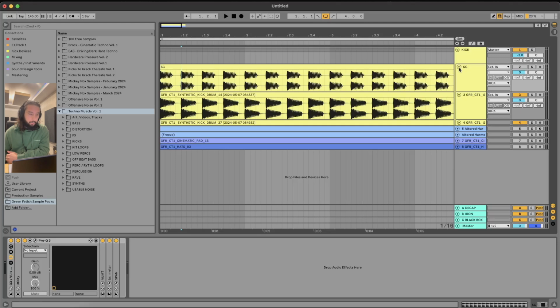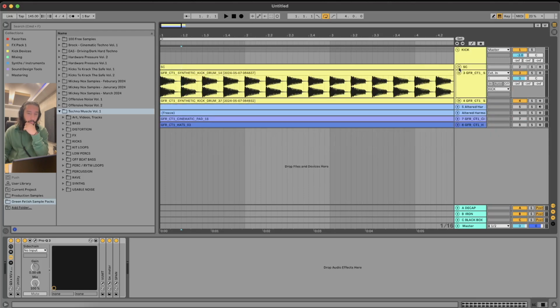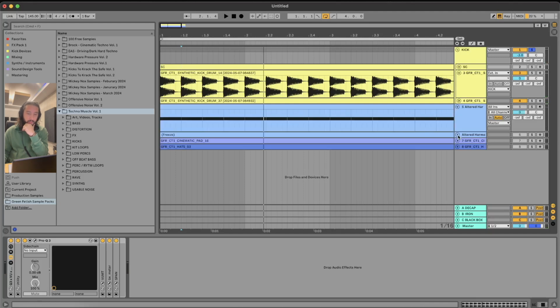I like to keep it short and have a gap there, particularly because if I'm going to have like a rumble or a bass, I do sort of want it to duck the start of the kick. Not every time, but in most cases. So I like to have that gap in the muted sidechain channel. So kick drums, standard. And I'm just going to set up different scenarios.